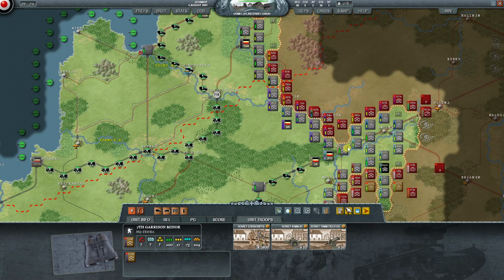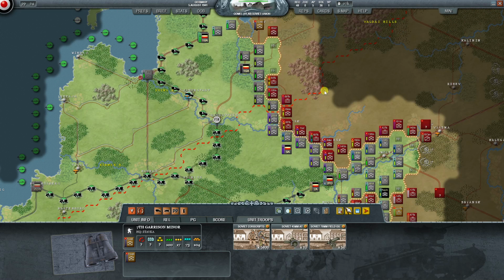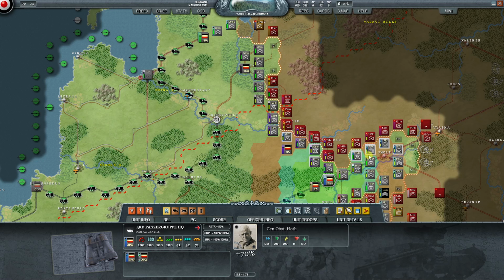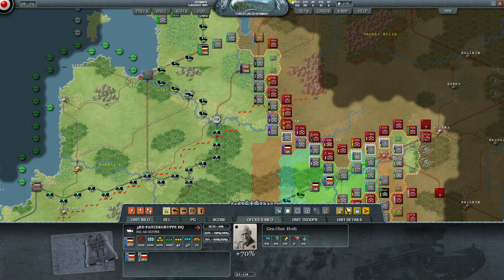Another thing that happens is that the AI is very good at exploiting the boundaries between the fronts. So you see here that he's got a lot of infantry. So 3rd Panzer, as soon as we can get our infantry up here to hold here, is going to start a sweeping motion over here to try to relieve 9th Army.